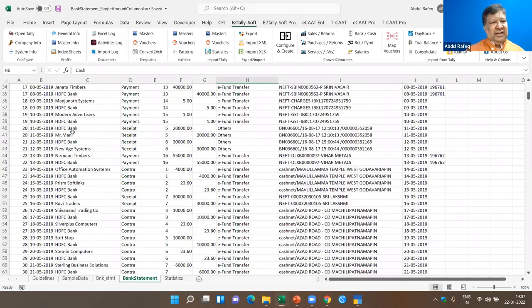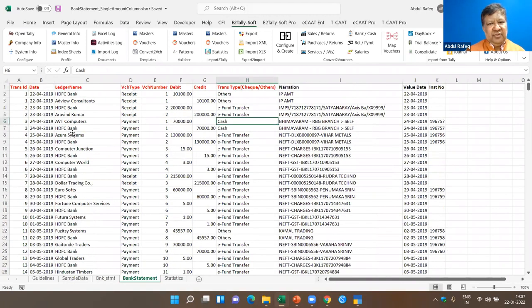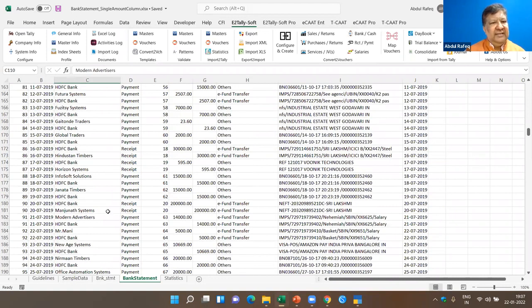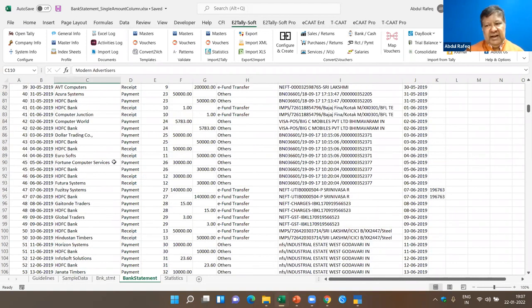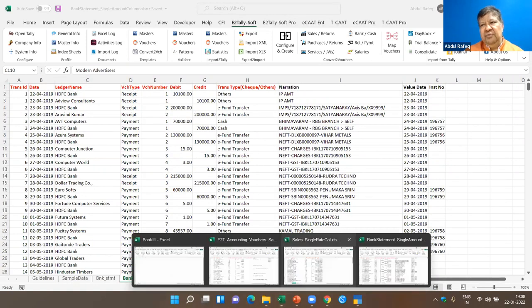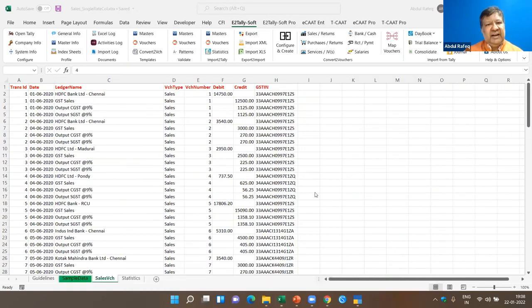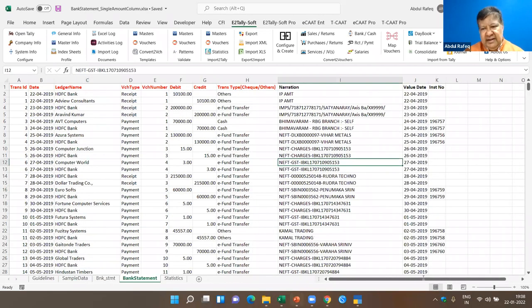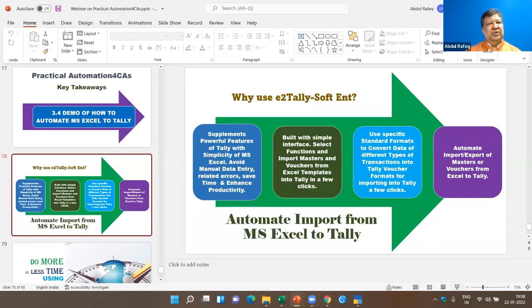Now just imagine your client comes to you with the bank statement file and it's got, let's say, 2,000 or 3,000 transactions. You have to just analyze and add the corresponding ledger, and then automatically the ledger is created, the vouchers are created, and you can import into Tally. This is the beauty of automation, that whatever be the number of transactions, you can import in a few seconds, but you need to get the data right. In most cases in automation, the most important principle is get the data right, then you will be able to get the automation right.